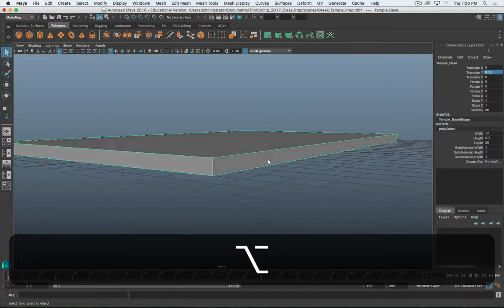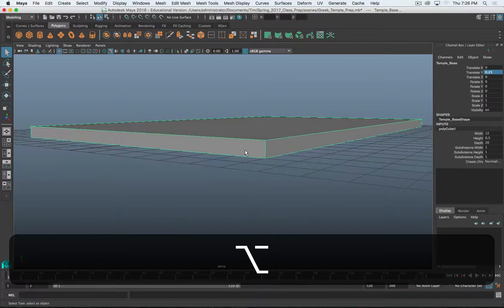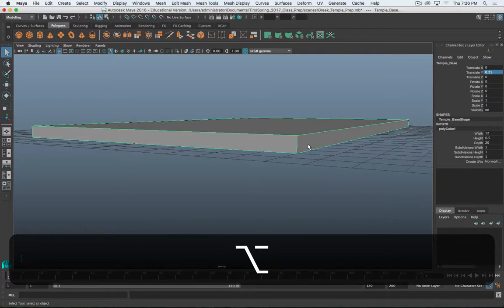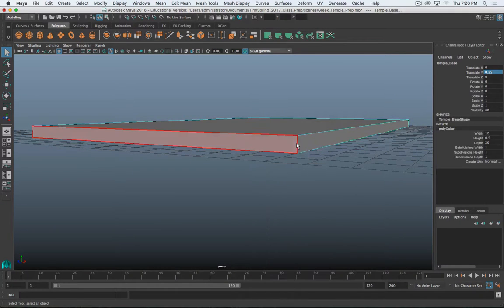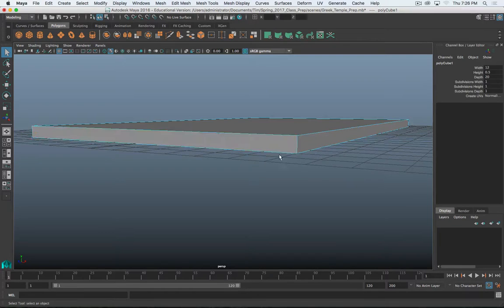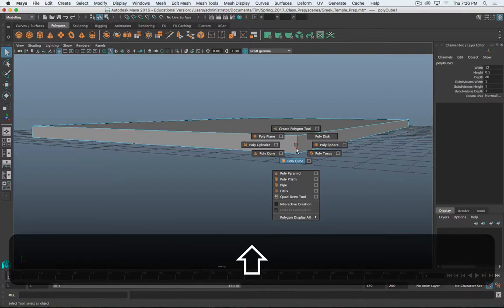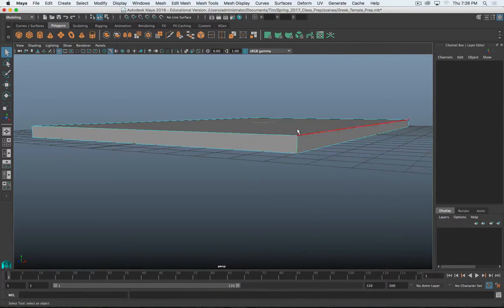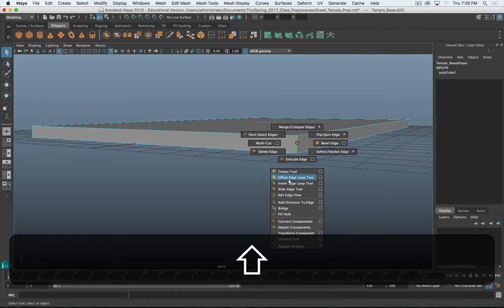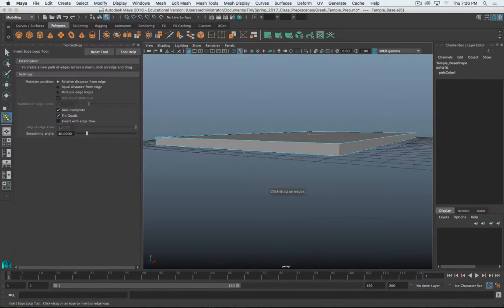Next thing that I want to do is add the stairs. So the way I'm going to do this is I could go to edge mode, shift right click, select an edge, shift right click, and I could say insert edge loop tool, and I can do multiple edge loops, and I can add a couple edge loops right here.